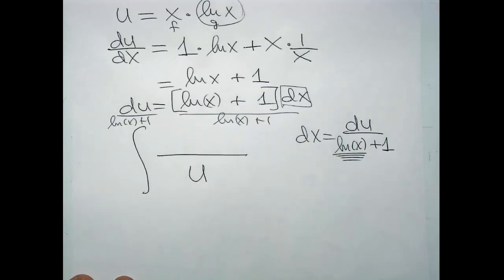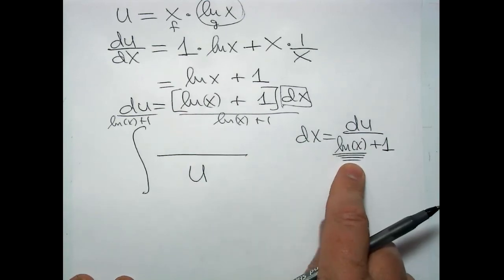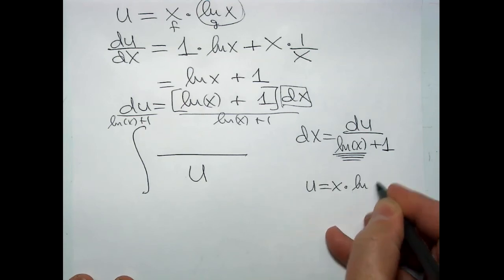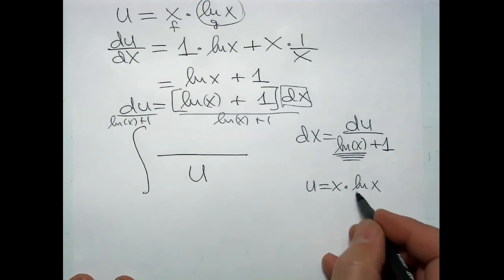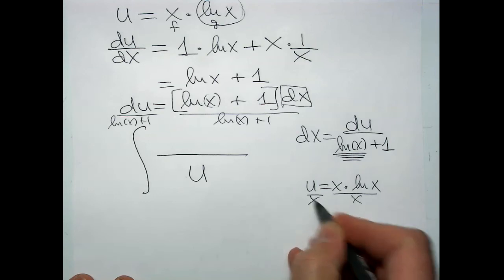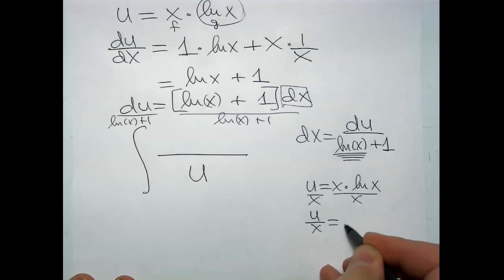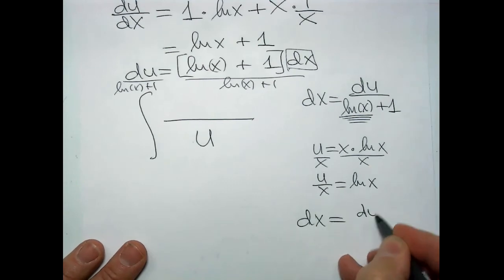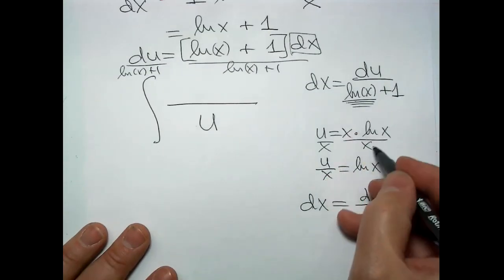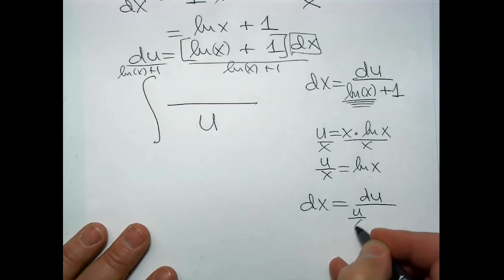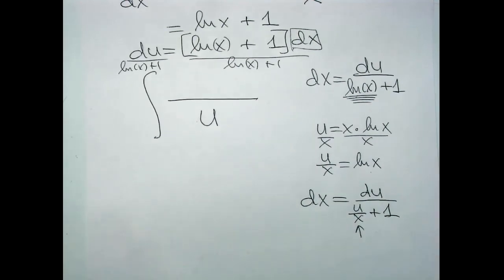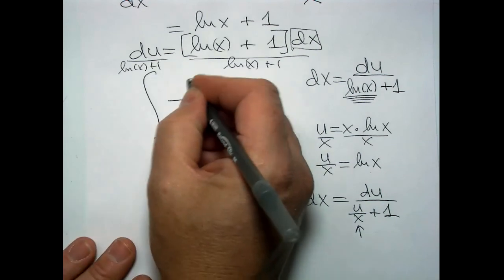But maybe we can fix this. Maybe we can write this without an x. Let's try it. Hey, remember u equals x ln of x? ln of x, what are you worth? Isn't that crazy? You're worth u over x. So here's another version that still doesn't work. ln of x, another version is u over x, apparently. And I'm still stuck with x's. So that's just not really working.